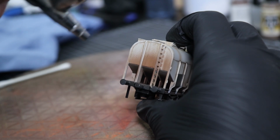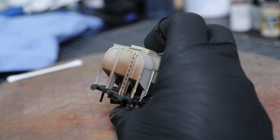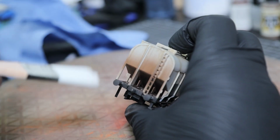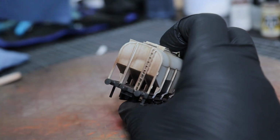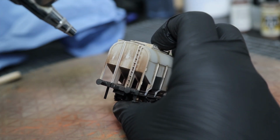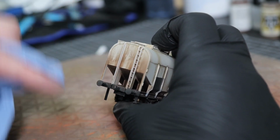And just be careful with that ladder. You can see where the ladder has masked the paint from the body. Because we're going to smear it back, it doesn't really matter, but just make sure there's a little bit on there. But it won't show in a minute. Now these run marks are going to be fairly random at the end. They're not going to be the same on every wagon or the same on both ends. So you can use different ways of doing it, with a tissue or a damp brush or whatever you choose.